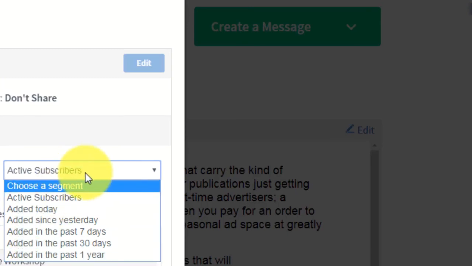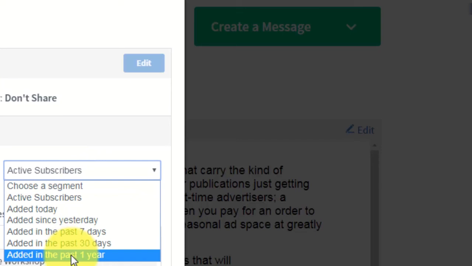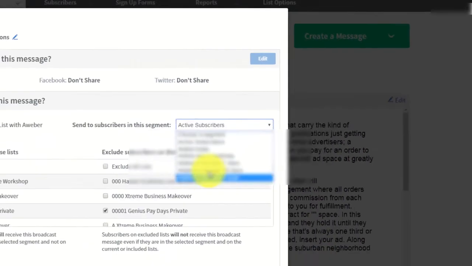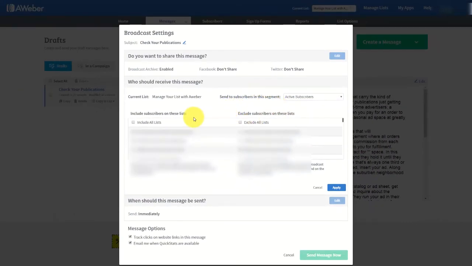What this does is this actually allows you to send to people who you can segment based on a certain pattern, and then you can actually market to them more effectively. Once you've determined who is actually going to receive your message, whether or not they're going to be included or excluded on your list, or whether or not they're going to be added at a particular time, you're then going to click Apply.